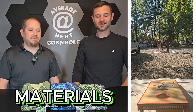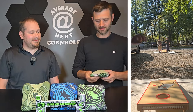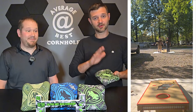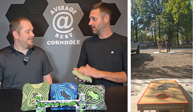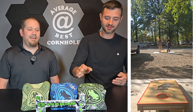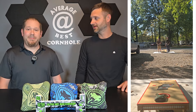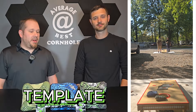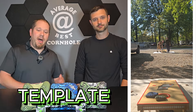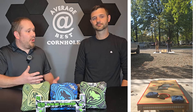I was thinking the Viper RS would be faster since normally a smaller bag is faster, but because it's a lighter bag they were still about the same speed as the regular Viper R materials. We won't go into materials too much since they all carry the same Viper fast side and the Viper R carpet side — we're familiar with that one and glad to see it again on the RS.